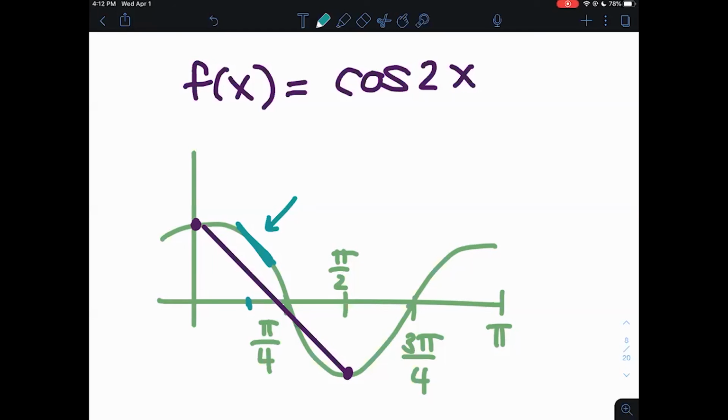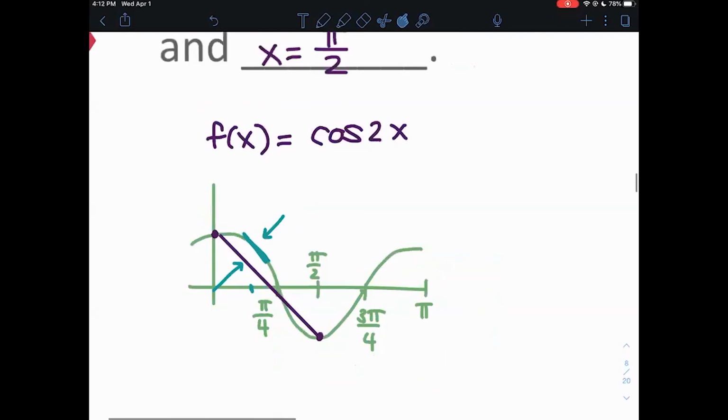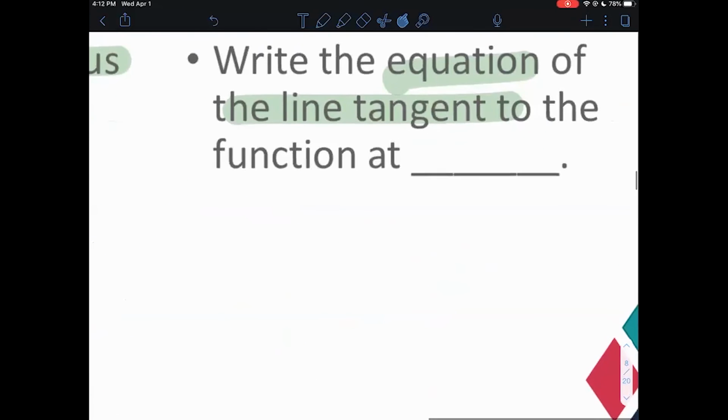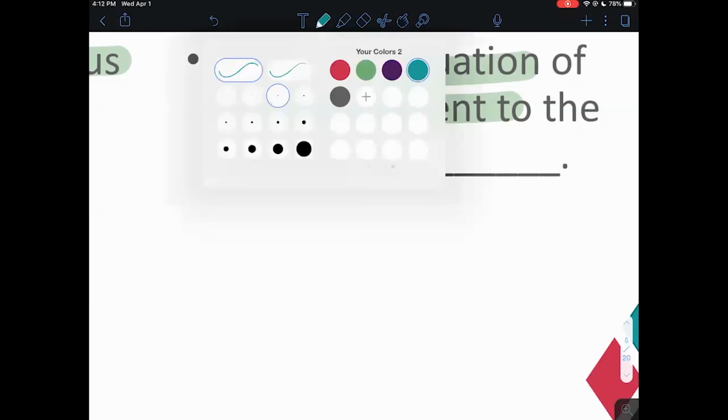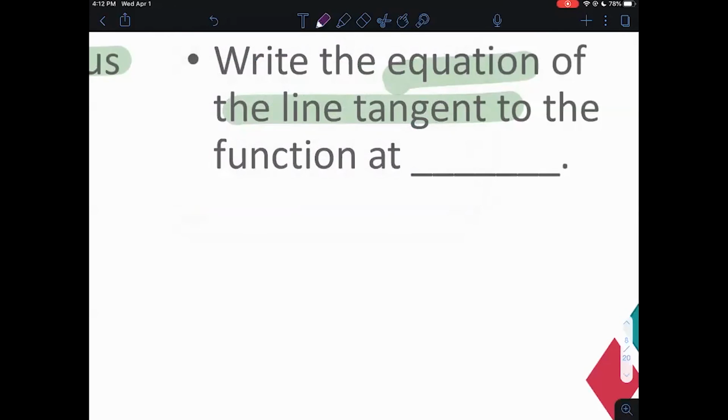If we were really great with fractions and irrationals and radicals and all of that, we could also compare the slope of that tangent line to the slope of this secant line if we had actual values for a and b. I'm going to hold off on that because I want to really make sure that you know how to do this last part here, right? The equation of the line tangent to the function at, let's pick another one so we can really practice our trig values, let's do this at x equals 2 pi over 3.